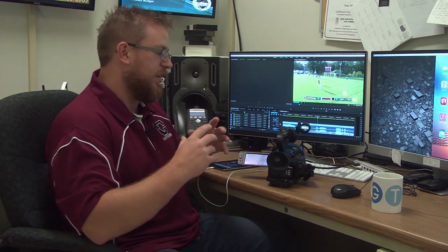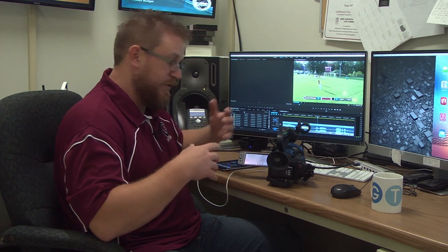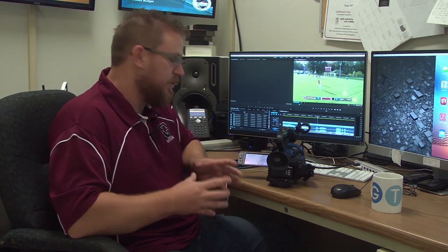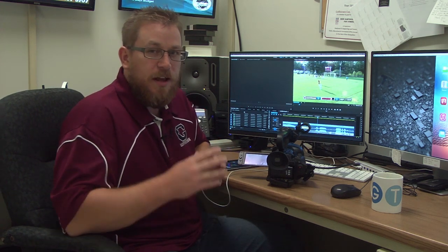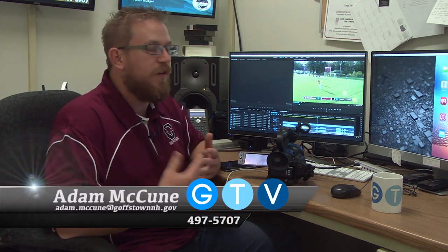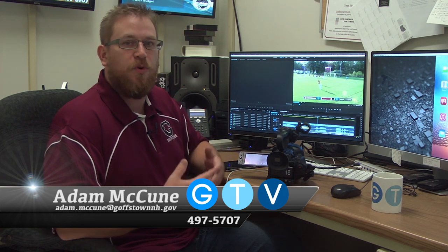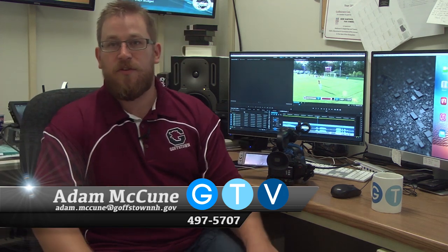A lot of the sports, the camera operator can also control the iPad. For some of the other sports, like football, we found that it almost kind of takes a dedicated person just to run the scoreboard, and potentially we can see that for basketball. But if you're a parent and you think you'd love to see your kids' lacrosse games, field hockey games, or any major sport your child is in and you really want to utilize this — give us a call, contact me, and get in touch and we can actually start getting those productions on the air.